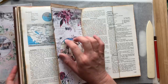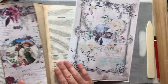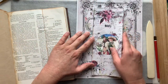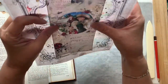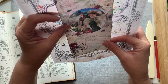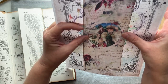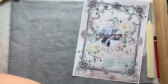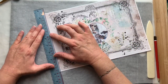Okay, so with this piece here, I'm going to try and match up. Actually, I can see through this because I have a light in front of me, so I can actually match up my circle. This is kind of cheating, isn't it, guys? No, it's using available resources. But actually I'm going to tear the edges first. It's like, hey, I can do that. I can match them.